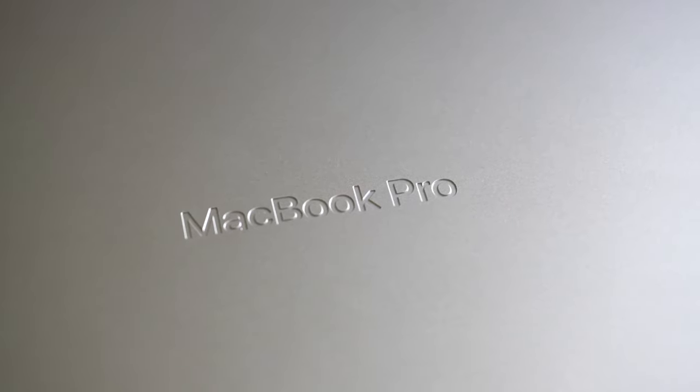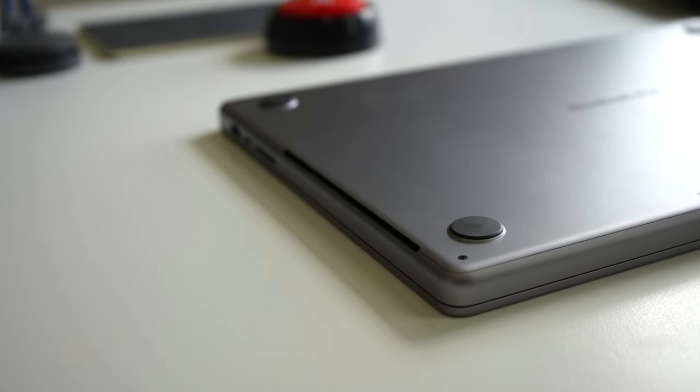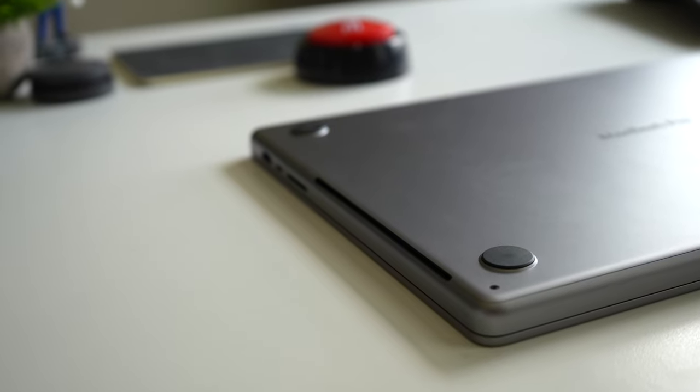This can't play AAA games, it isn't a thin and light laptop, and it isn't capable of running Windows all that well — you'll have to use the ARM version of Windows. But that isn't the point of this machine. This MacBook Pro is the ultimate productivity and creativity machine, in my opinion. This is the machine for people who want to build and create new things. After using this MacBook Pro nearly daily for seven months, I can easily say this is the best computer I've ever used. And if Apple can keep innovating on this, the future of computing looks very promising.